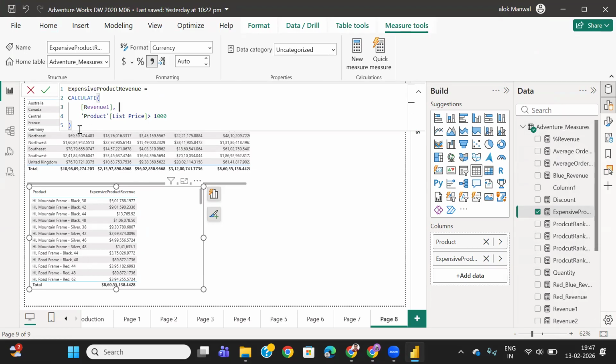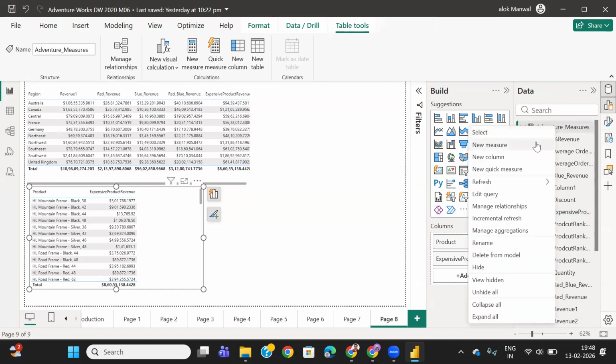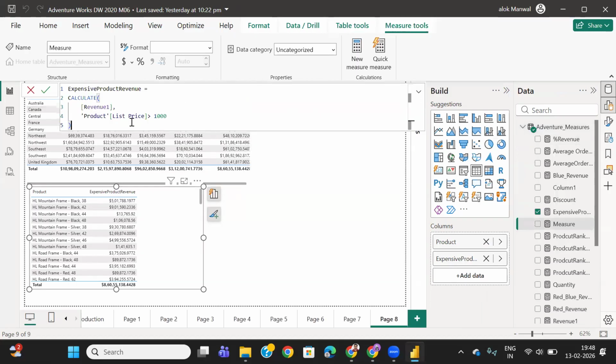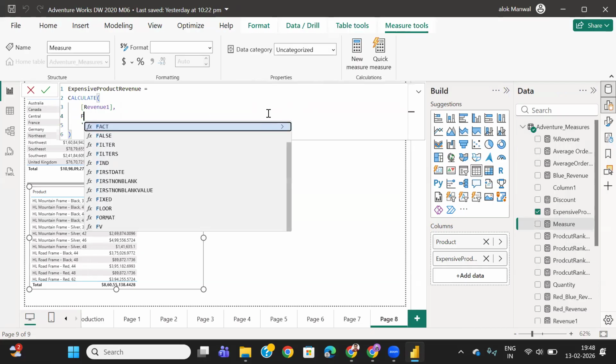But in the background, I'll show you how it works. It works here as a filter.